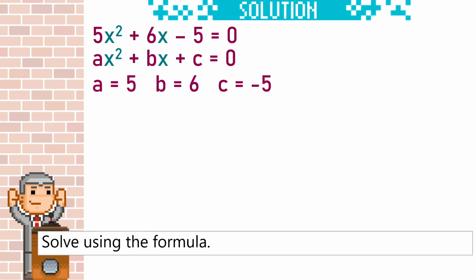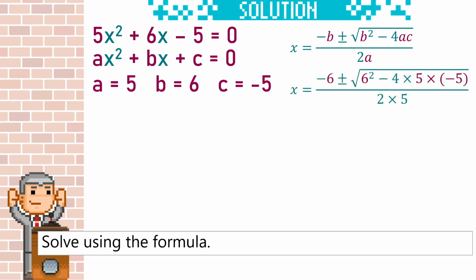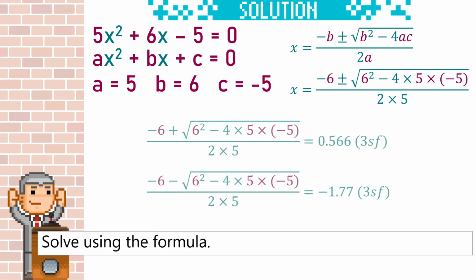You should learn the quadratic formula off by heart. All we need to do is substitute in the values of a, b, and c. Our b value is positive in this question, but if it is negative, make sure you put it in brackets when substituting. Many students forget and get the wrong answer when squaring the b. You will notice that we are using our plus minus sign again. This means that the formula will give 2 solutions. Solve the formula with the plus sign and the minus sign.